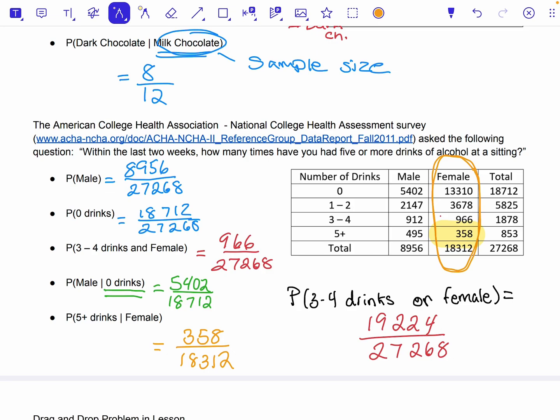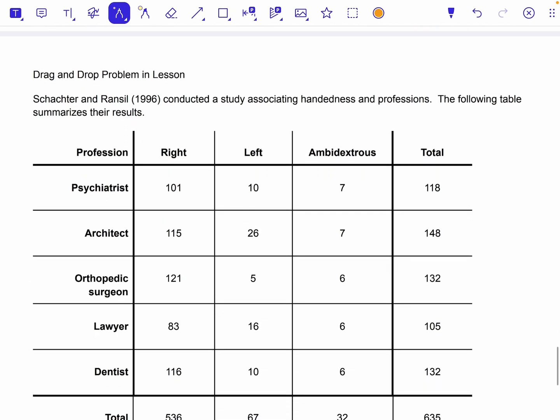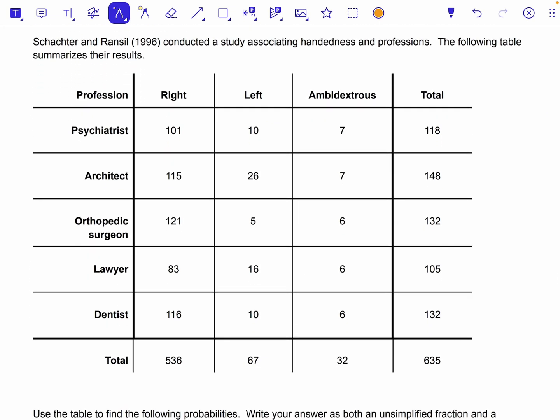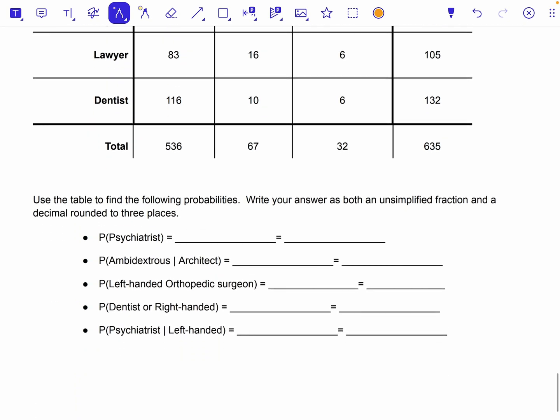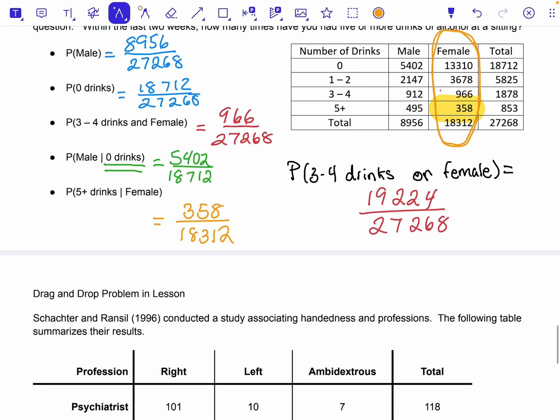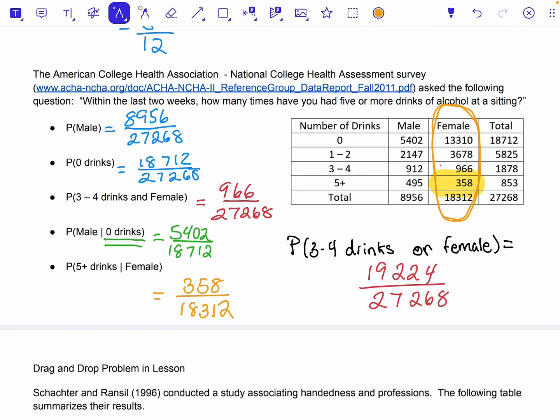And so this is an example of how we use our contingency tables to do all our types of probability. We're building off of what we did in the previous week. Notice, in the previous week we had to come up with those number counts, and now we're turning them into probabilities. On the next slide in the presentation, you'll get a chance to try this again with a slightly more complex contingency table. And then we have a bunch of questions to answer on it. And hopefully, this gives you a general overview of probability to give you a leap start on your practice this week.